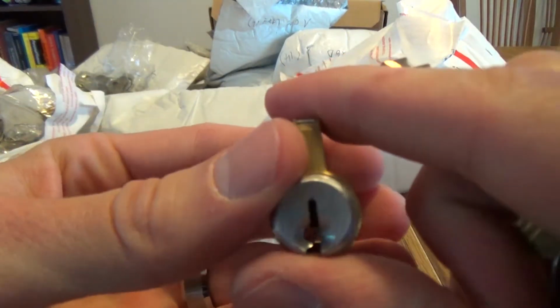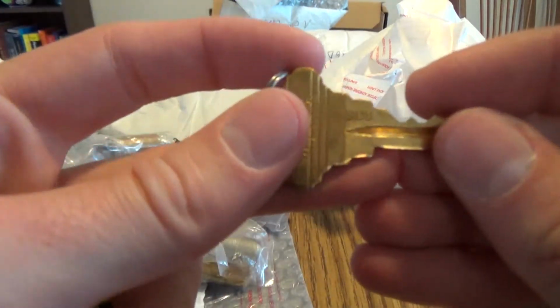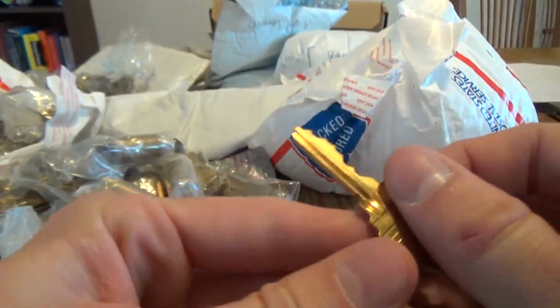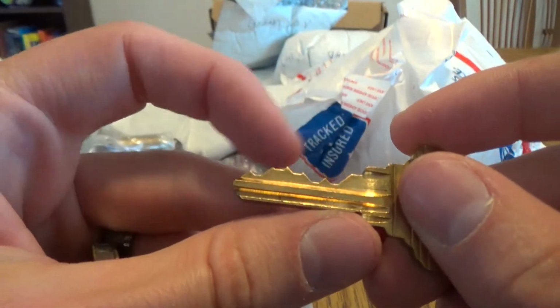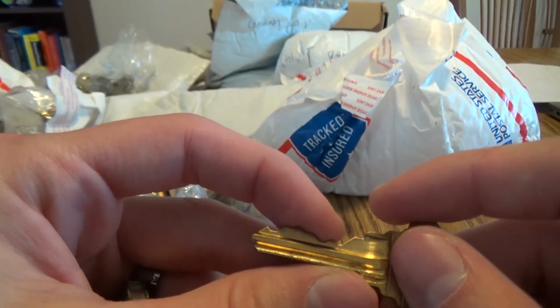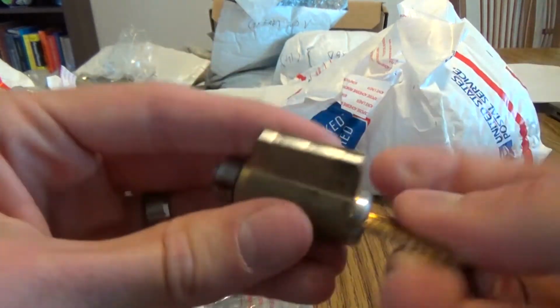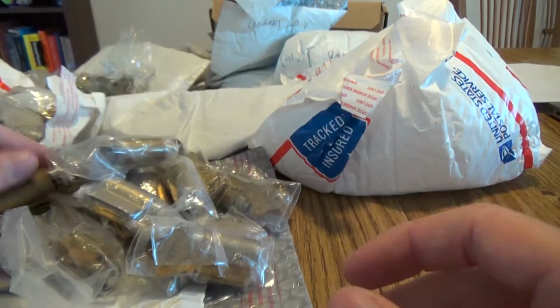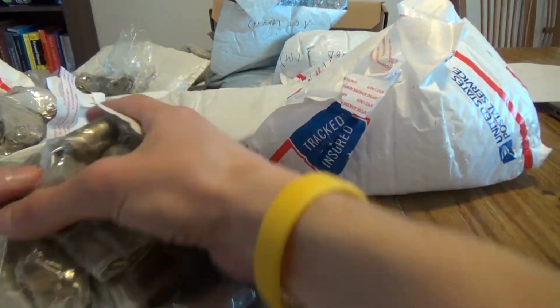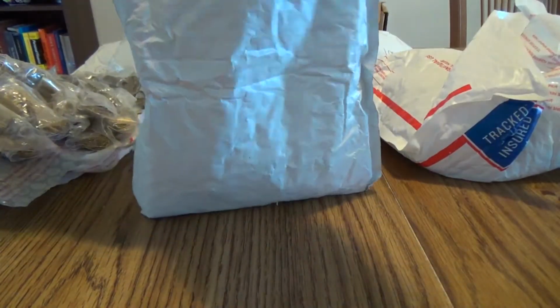2, 4, 6, 8, 10, 12, 14, 16, 18, 20, 22, 23. So 23, this looks like it's also an SE8. 23, I think it's supposed to be 24, I may have missed one. Yep, this is also an SE8. And this one I believe has half 5 pin and half 6 pin. So this is a fiver right there. Works very smooth. So I've got to put those with the other SE8s. All right.